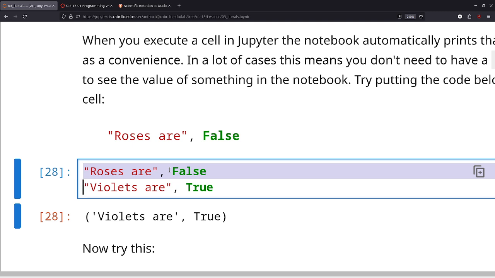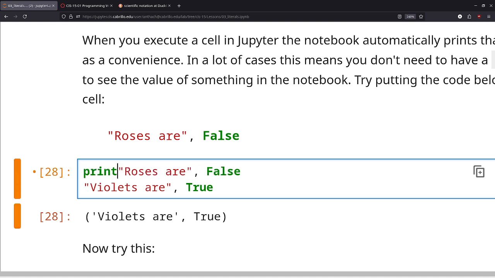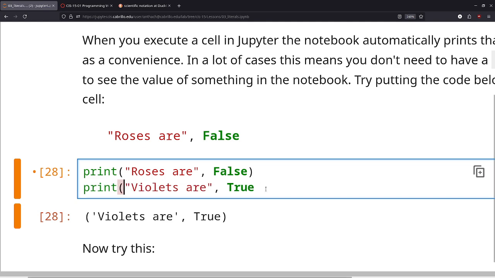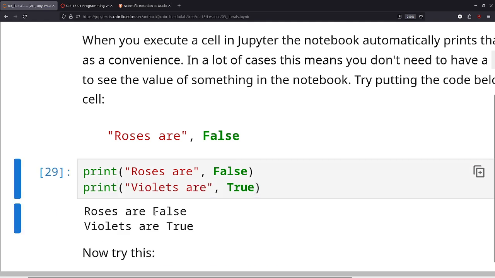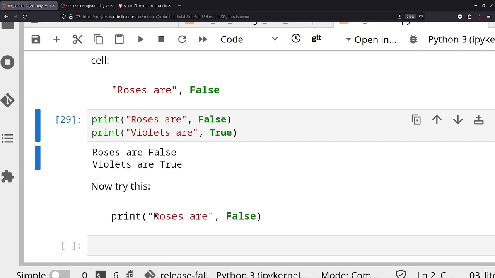This is a very big takeaway from Jupyter Notebooks. It's just how Jupyter Notebook works. Later on, halfway through the semester, we'll talk about more traditional programming, where we want to print all of these instead. So if we print it, then it should print both of them.